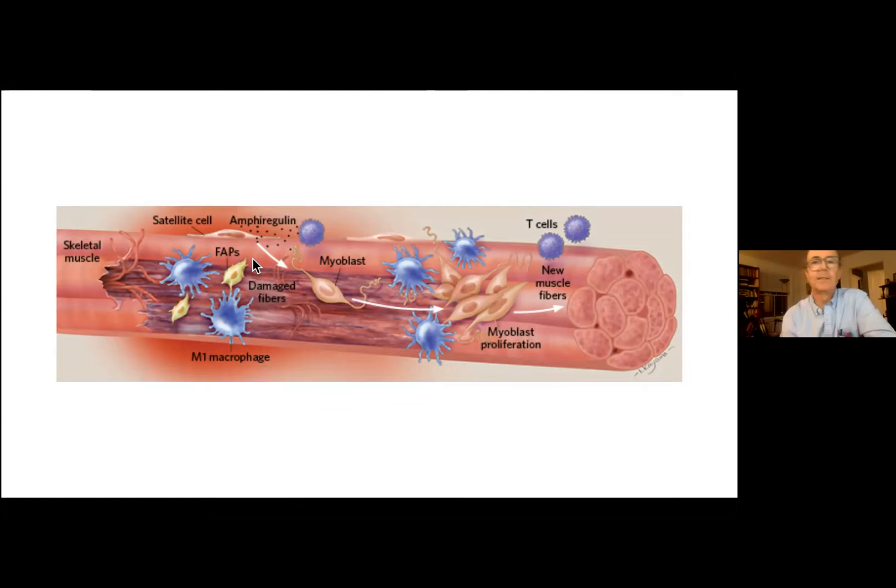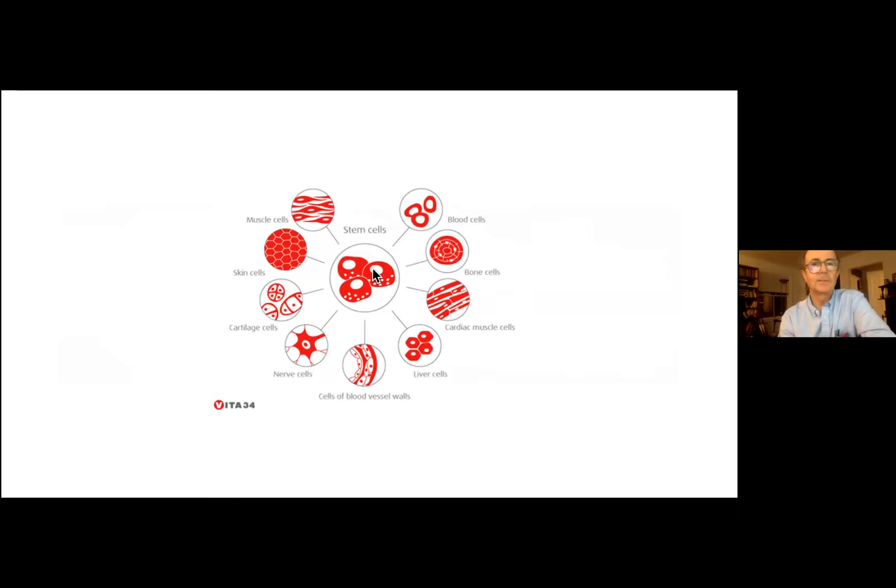And also the same trick is what allows maintenance and repair of organisms. So there's a constant process of renewal where, when you have a damaged organism, you have stem cells that can take different forms that can mature into different forms. They retain some of the characteristics of the embryonic cells that can branch into different forms, and they can be directed, programmed by local conditions to form different kinds of cells that can repair injuries or just compensate for the wear and tear of life.